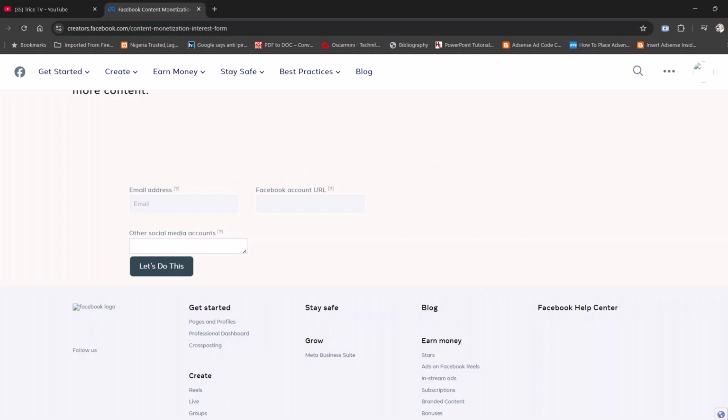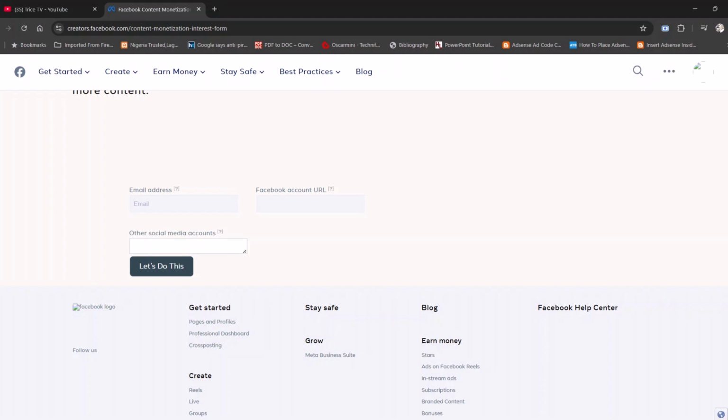That's the reason why at the first I showed you how you can read through the terms and conditions and make sure that your posts or your page actually tally with their terms. It's very important you do that, because otherwise you might be doing things the wrong way, and it's tiring to work hard to build up your page and at the end you are not being monetized. I know 90% or 95% of people doing content creation are actually targeting the money, because that's the goal.